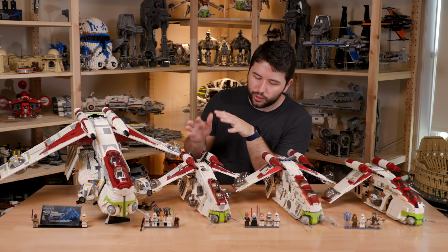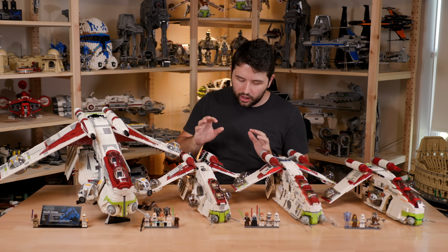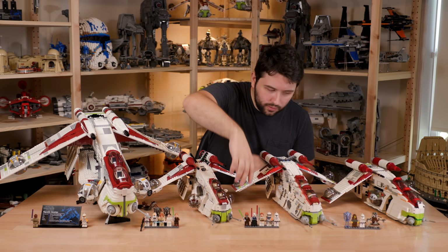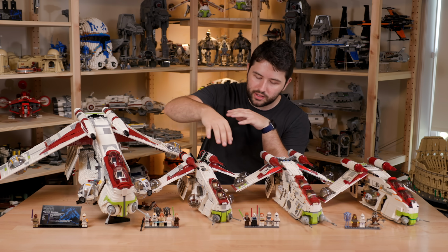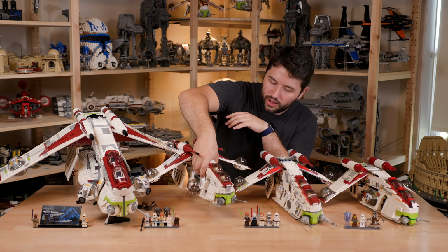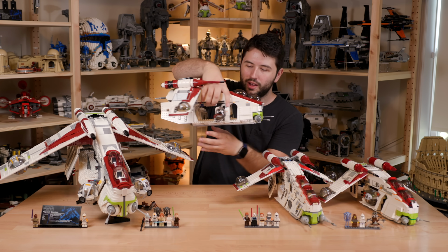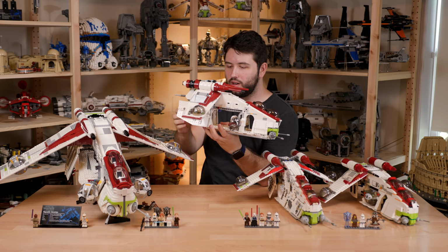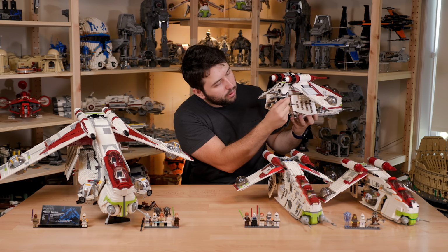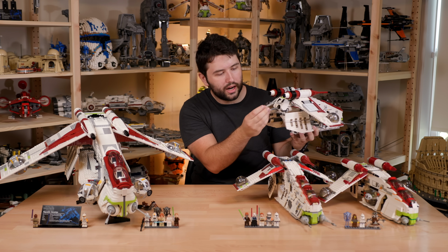Now moving on to the 2013 gunship. This kind of hits home and kind of packs in features that both of these sets had, which is, of course, you could put the clone troopers in the wings if you want to, but the turret pods from the 2002 version here have been redesigned. They're much more accurate. They fit the clone troopers very well. This part right here is actually open. There's no medic pod like you got in the 2008 version. The side doors do close very easily, and there's actually a little ball here so you can hold it pretty easily as well. The back gun is actually a big improvement.